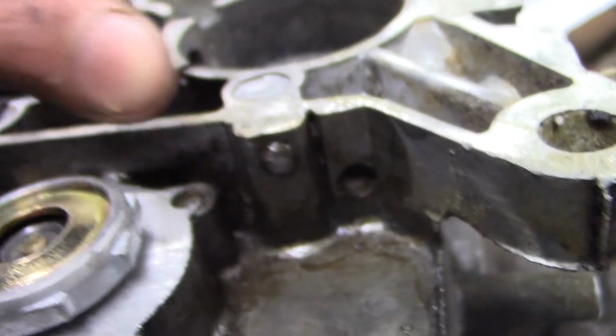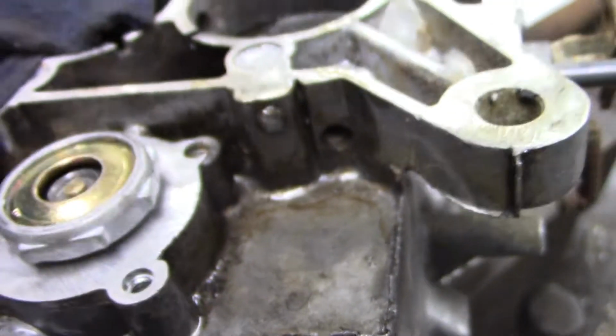There's one of the jets. Oh, one of the adjusting screws. Well, the remnants of one. It's broken, so we're trying to get it out. I fed some of this in. This is real, I've talked about it before.